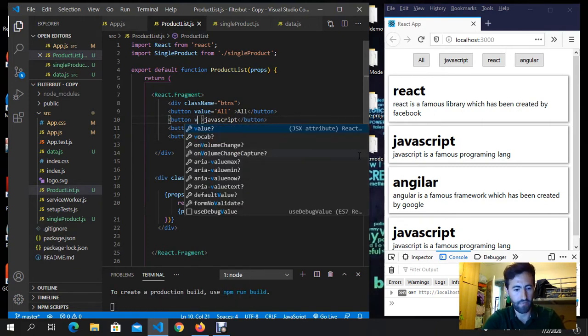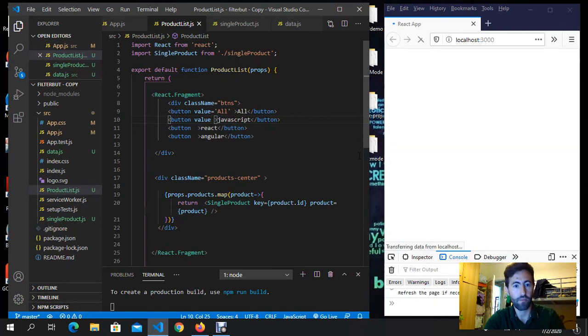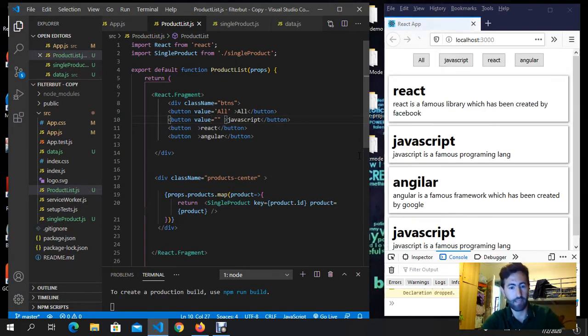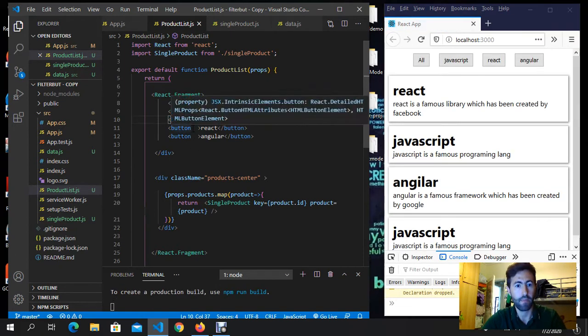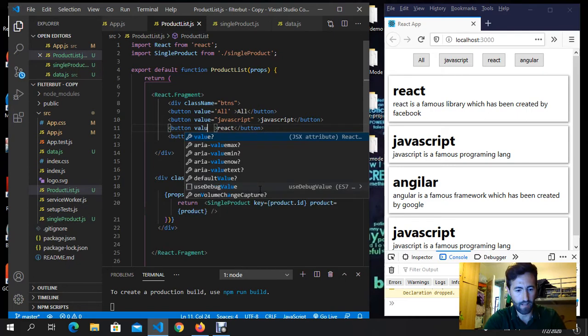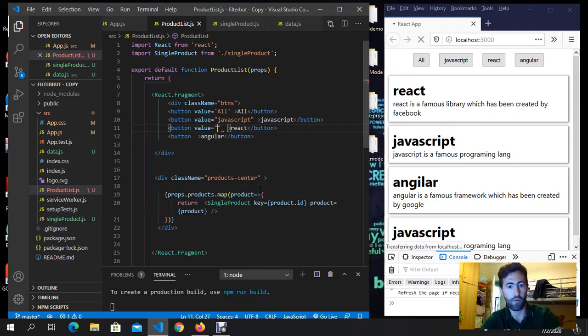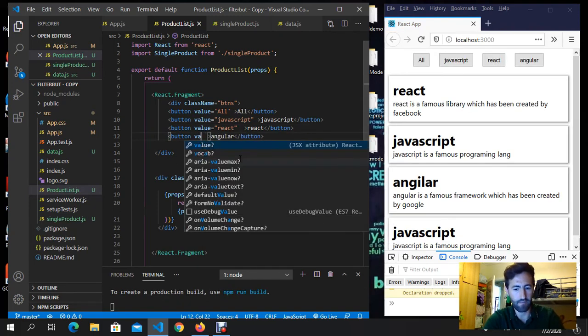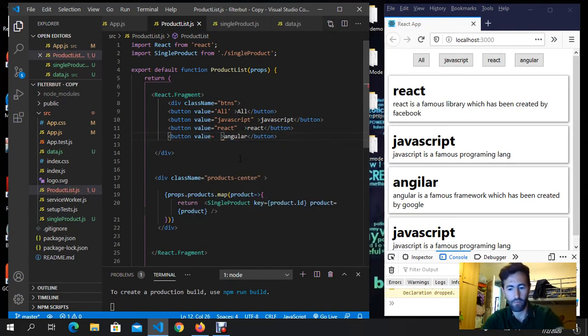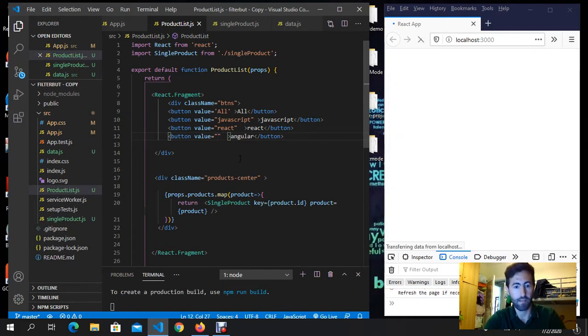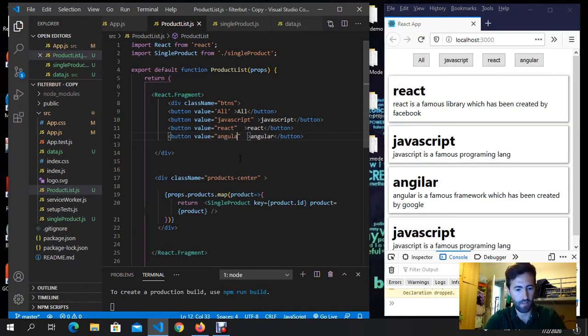Put again a value. We want the value of JavaScript here. JavaScript. Cool. Here the value of React. Put here again the value of Angular. Cool.